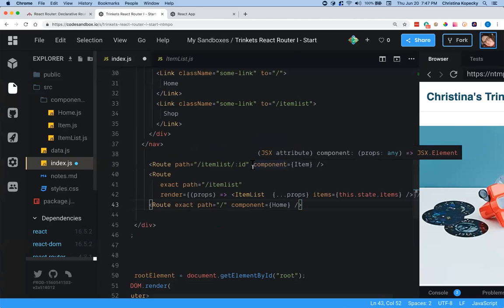If you don't need to pass data, you can just utilize the component prop, and it will implicitly pass the props.match, props.history, props.location down to that next component. So that's built in. You don't need to worry about passing those props. Okay. So right there, for the item list, you're passing the props because you're passing down all the data for each item, right? Yes. So if it's just a component like the home page, you don't need to pass down props. Correct. Okay, makes sense now.